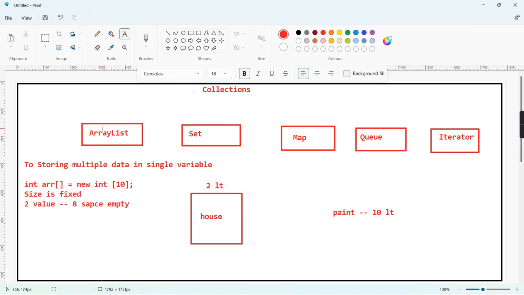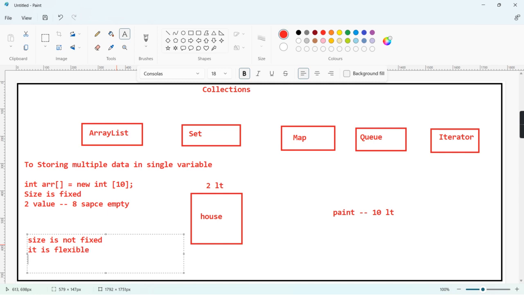So the collection framework introduces this ArrayList concept. In ArrayList, the size is not fixed. It is flexible.